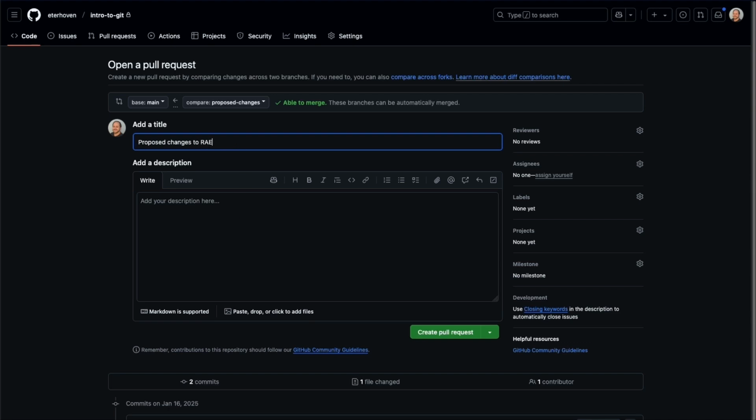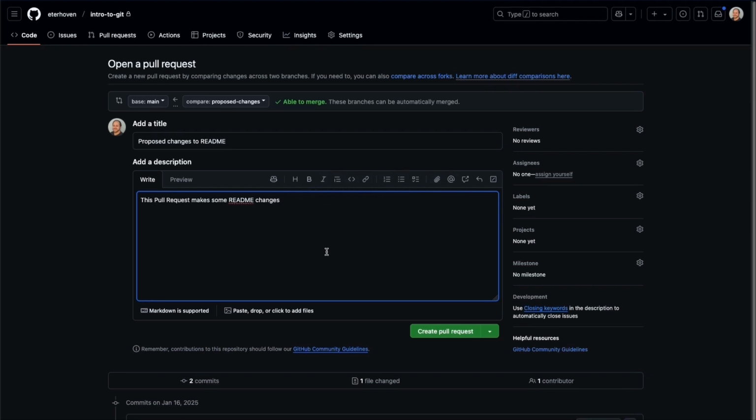So let's say I want to change the title to propose changes to README, and then add a description for what I'm doing, and say this pull request makes some README changes. You could add pictures here, you could add links, whatever you want.